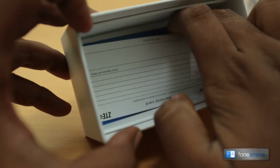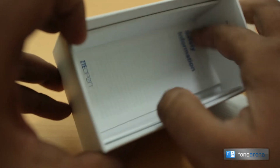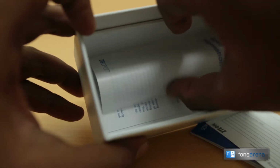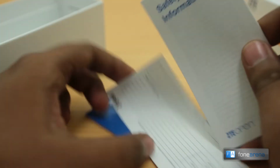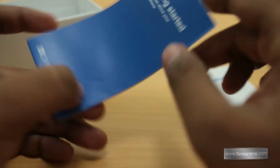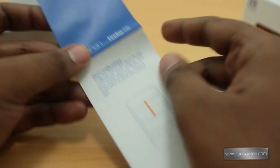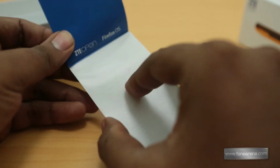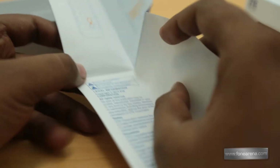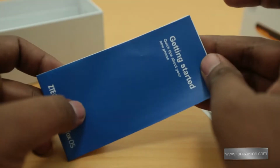And then you have the warranty card and the user guide, and then you also have the battery information, the safety information. So that's the bunch of manuals here. It might be good if you take a look at the getting started, because the Firefox OS is something new. It should be very similar to Android in terms of the user interface, but it's still good to take a look at the OS basics in this user guide.